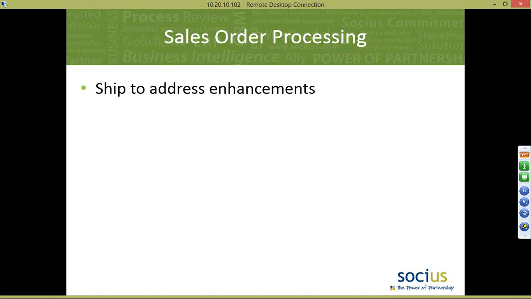Okay. Is GP 2013 available as a hosted solution? It is available hosted. It's also available in the cloud. So there are differences between those two, but yes, it is, and you should talk to your account manager for more information and to start that conversation if that's something that you're interested in doing.